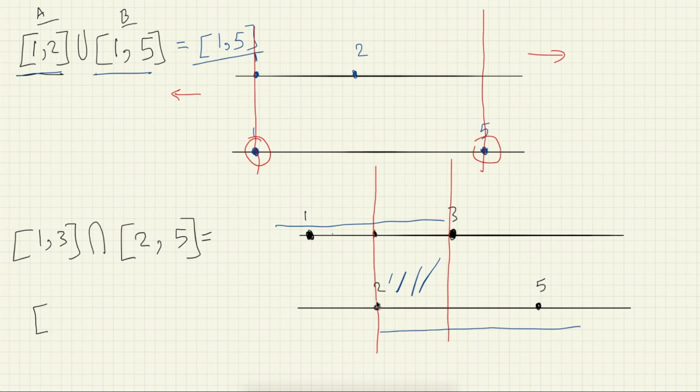Now I consider the bounds. I will ask myself, is 2 in this interval? Yes, it exists in the first interval. Is 2 in this interval? I will tell him yes, so I'll put it here. I will come to the other line. I will ask myself, does 3 exist in this interval? Yes, it exists because it's closed. What about 3 in the second interval?